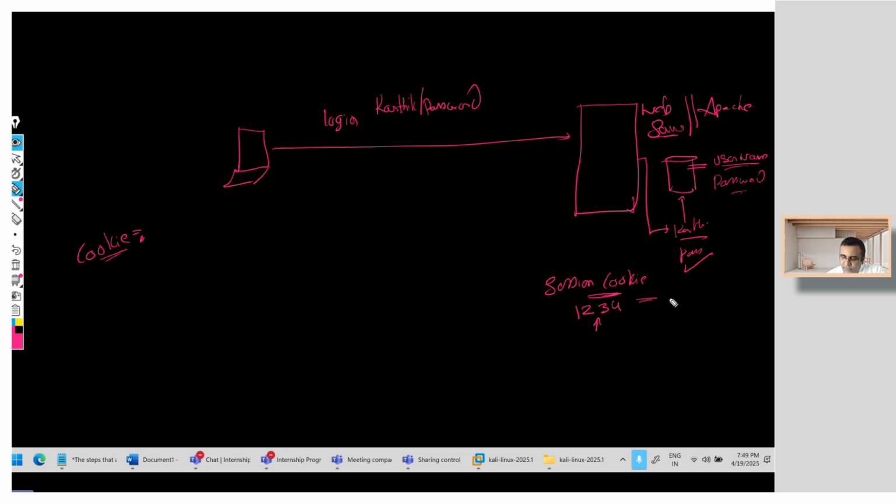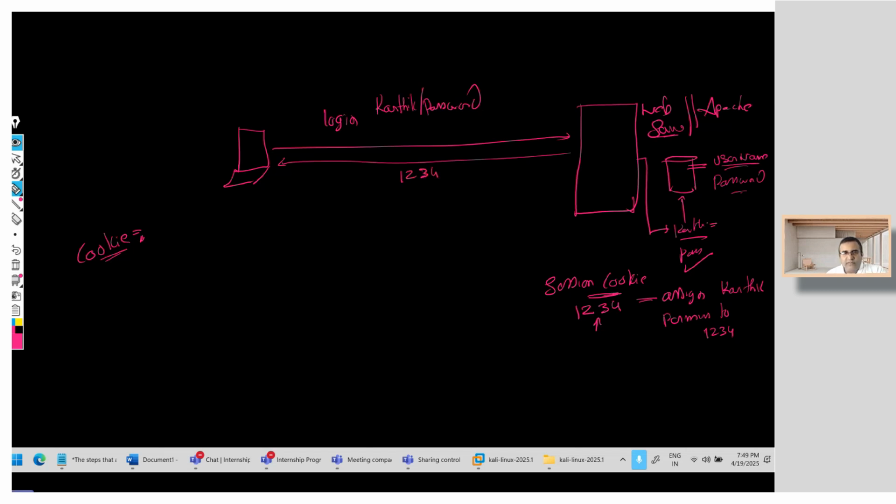After creating it, it is going to assign whatever permissions there are for Karthik to cookie 1234. And it is going to send this cookie back to the browser, 1234.